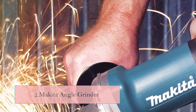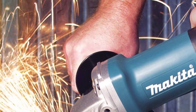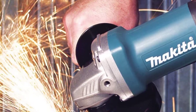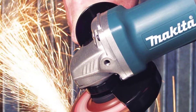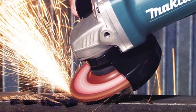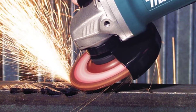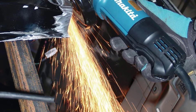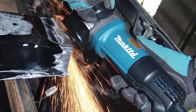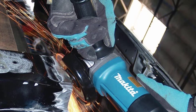At number two: Makita Angle Grinder. Enjoy premium motor protection and comfort with the powerful Makita Angle Grinder. This unique grinder produces 11,000 RPM along with a soft start for smooth startups. Other features include labyrinth construction, which helps protect and seal bearings and motors from debris and dust, thus giving it a longer life, and a protective zigzag varnish that helps protect the armature from debris and dust. Ease-of-use features include an extra-large paddle switch, a lock-off/on feature for easy operation, a side handle installable on both sides, and a tool-less wheel guard adjustment for easy clamping. You can also use this grinder with DC/AC power sources, making it powerful and versatile for grinding, cutting, and polishing applications.